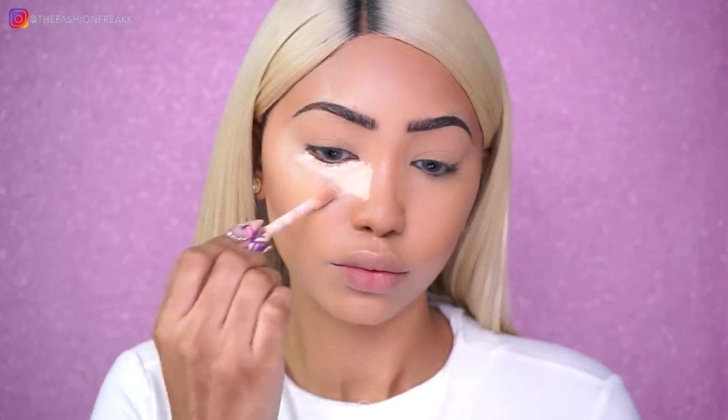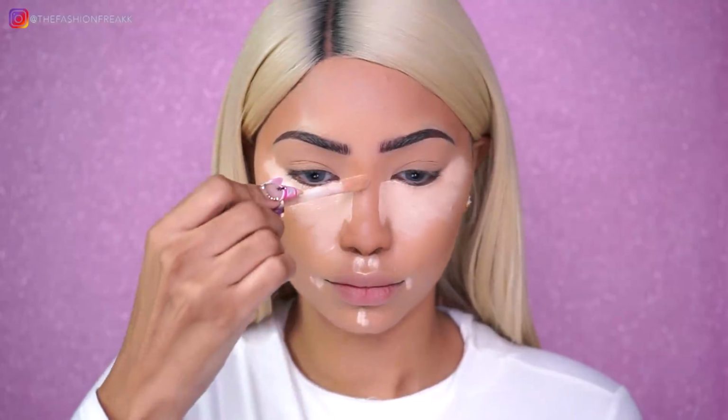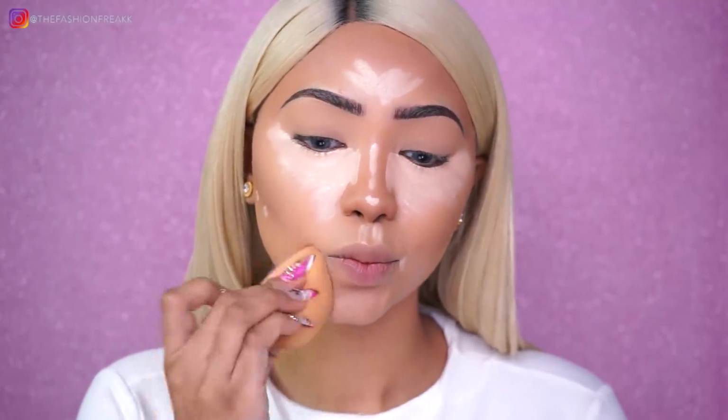Next up is concealer, and this one is from Tarte. This is their Shape Tape, and this is in the shade Light Medium Honey. Now I'm just going back in with my beauty blender to get this concealer blended.